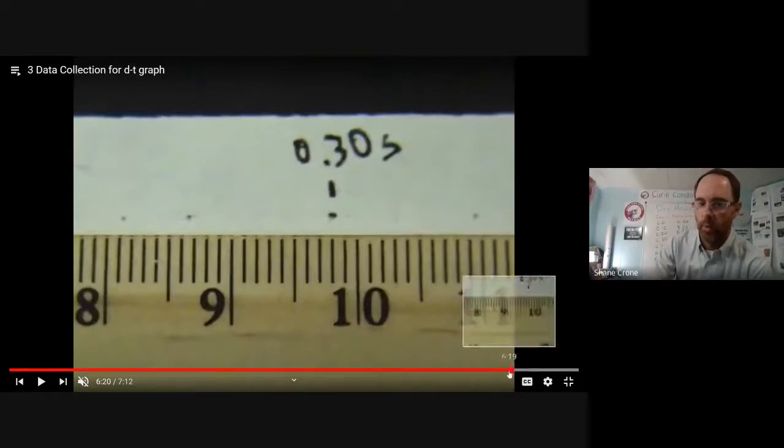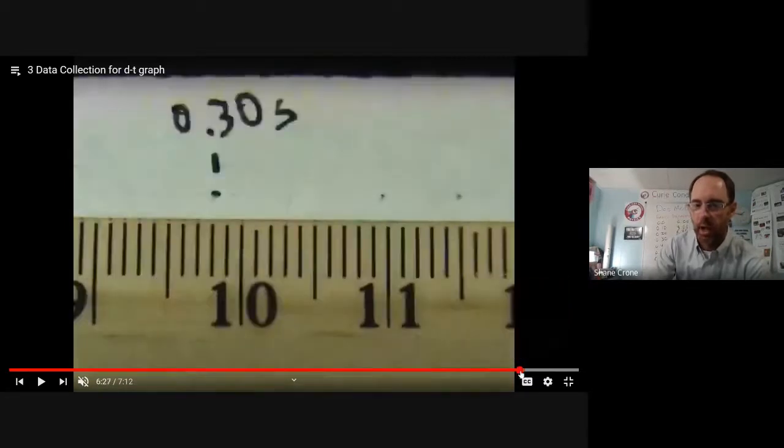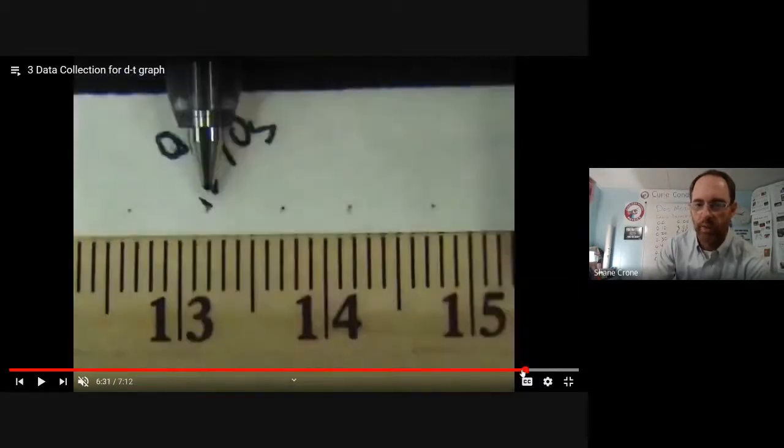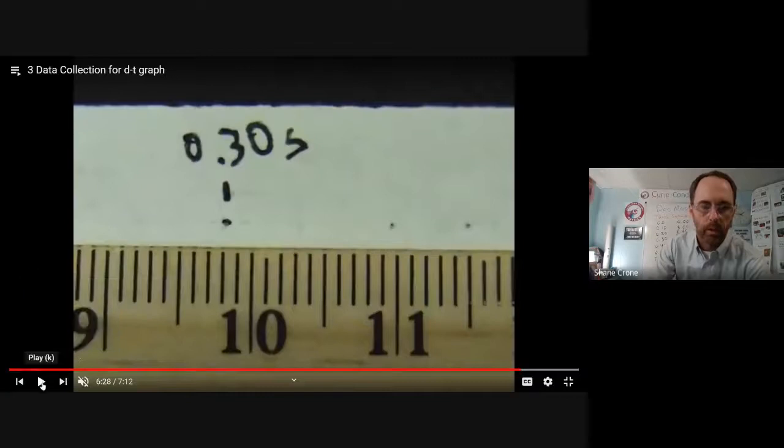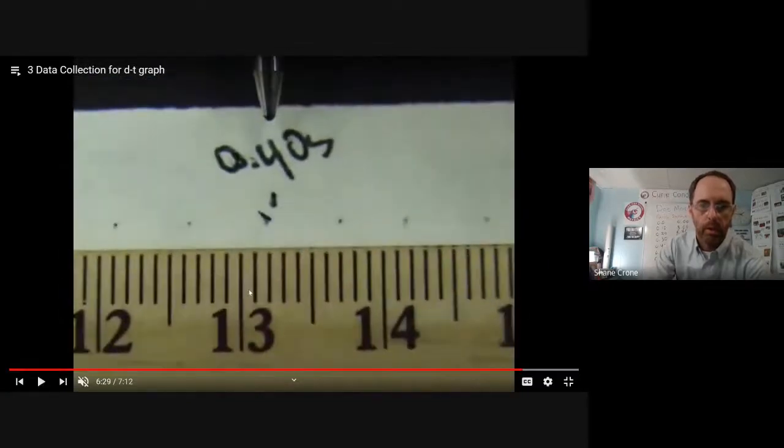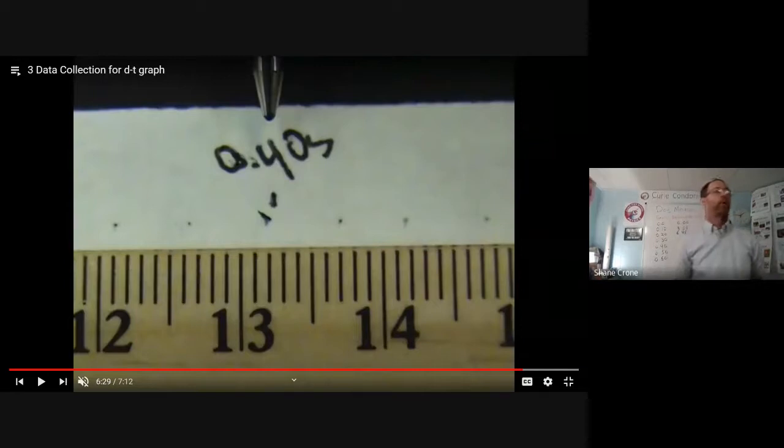All right, here we go. We're going to 0.4. I'm going to go pretty quickly through these now, because hopefully you have a good sense of how these work. All right. On this one, I'm sorry I put that pen mark there. I wish I hadn't done it, but the dot is right here on the bottom of it. So this is 13 something. 13 point, and give me the next two digits. Read the next one, estimate the last one.